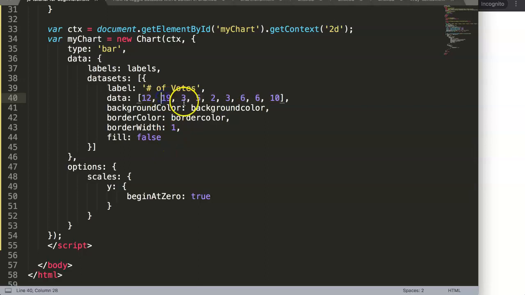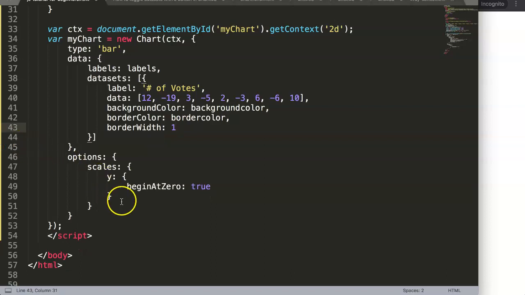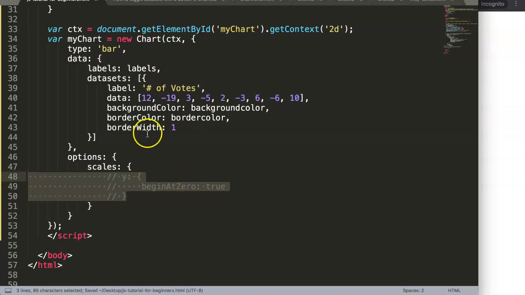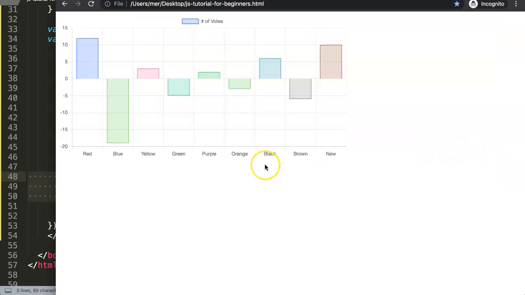I'm going to put in some negative values here, so they will be rotated. And I'm going to remove this false. We don't need this. Next, we need to remove the begin at zero, because now we have negative values, so it should show the negative values immediately as well. If I save this and refresh, as you can see, we now have up and down rotation of movements in the bar chart, and these bars should be all red, while these above should be all green.